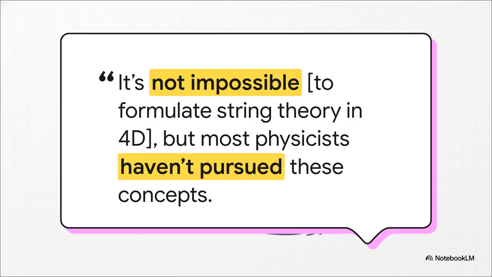Now, it's really important to get this part. This isn't some absolute law of the universe that's been proven. As this quote points out, doing string theory in 4 dimensions might not be impossible, it's just insanely complicated. So for most physicists, using 10 dimensions isn't so much a claim about reality as it is just taking the most elegant and straightforward path to get the math to work.